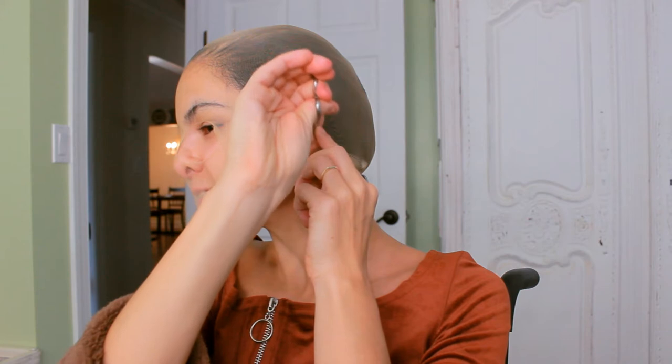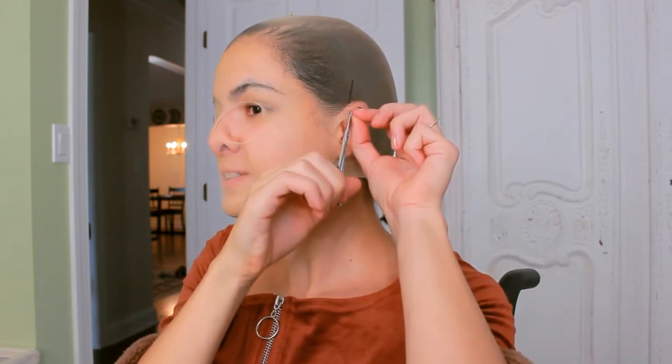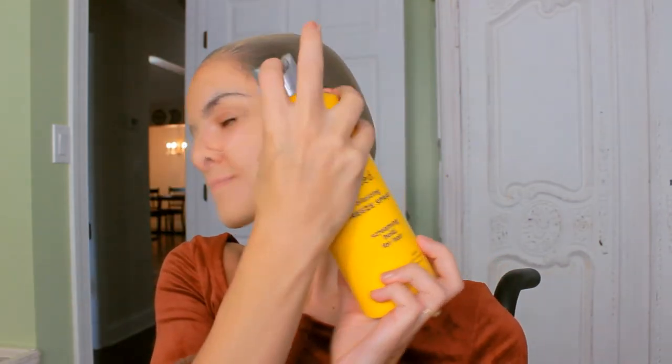Ta-da! I think this is quite a look. Oh, I can't see out of this eye. Oh no, I'm just gonna have to stab it. This is why I need someone to do wigs for me, because I'm gonna end up cutting off my ear. I got the hole, great. This is where I cut my ear last time, in this exact ear. And it really hurt. Since I always have the most trouble here, I gotta wait 30 years for this to dry. Boo. All right, it's as dry, I think, as it's gonna get.